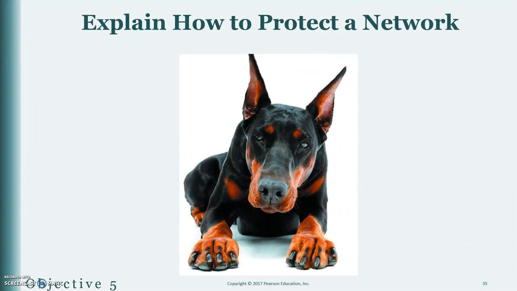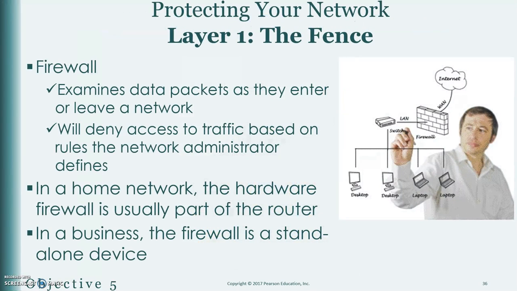How to protect your network. The very same importance that you place on protecting your home should be used with network security. It's very important. The first layer of defense is a hardware-based firewall. This firewall examines the data packets as they enter or leave your network, and it denies access to traffic based on rules set by the network administrator. Here's a little drawing of an actual hardware firewall. Obviously it's not like a brick wall built in your house, just to get that clear.